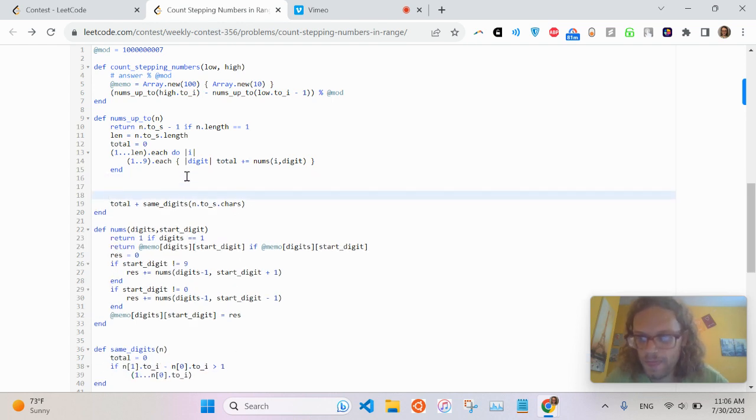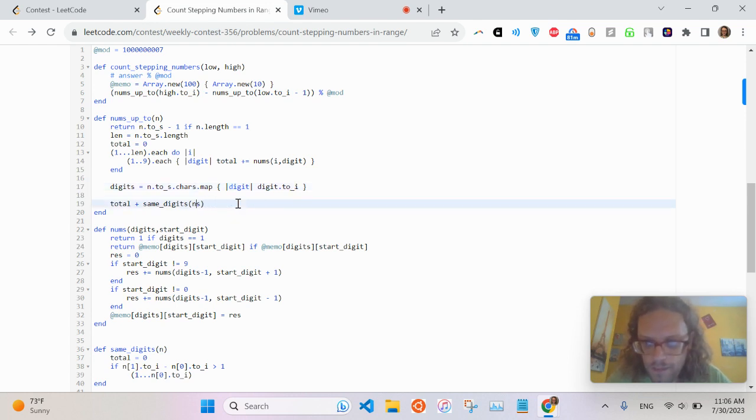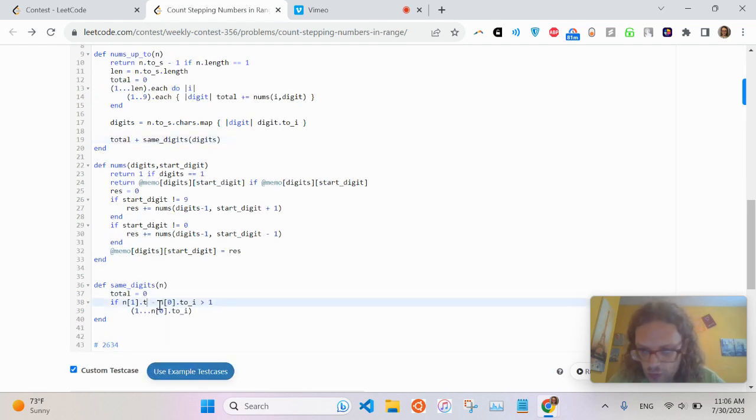You know what? I don't want to keep converting this. Okay, so if n1 minus n0, I am converting it 100 times.